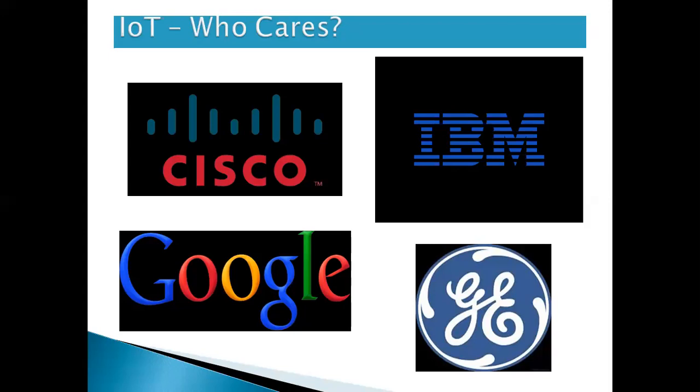IBM actually has a website called Smart Planet, and there are various smart cities and smart programs there. One of the latest things which IBM has come up with is Maxwell. Now this is designed because of the COVID situation. What this IBM Maxwell program does is it is for the workers, or the employees.